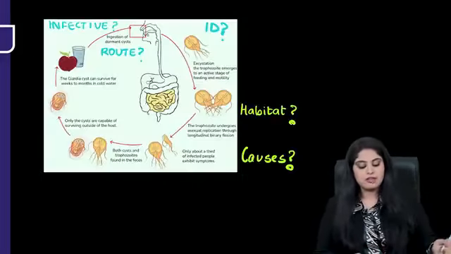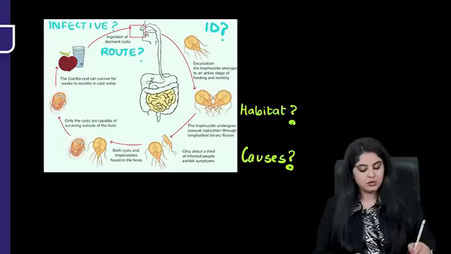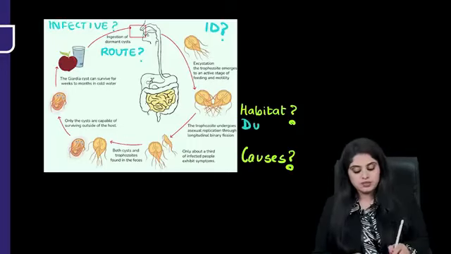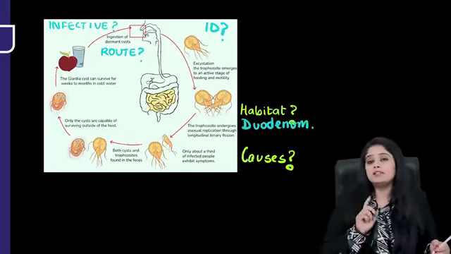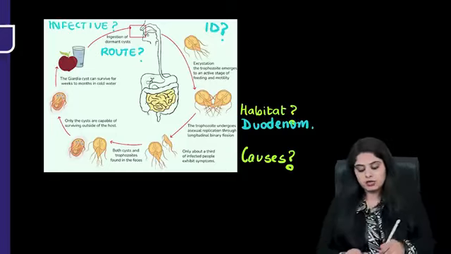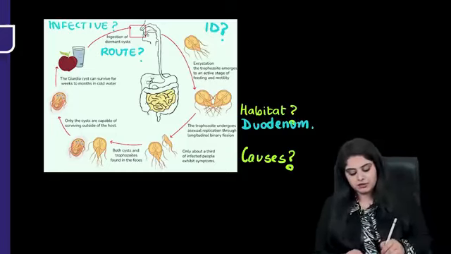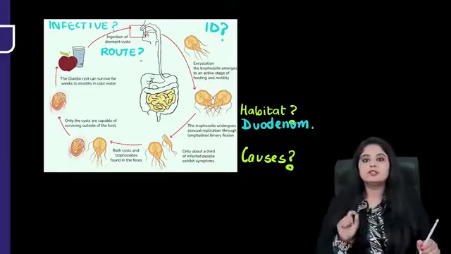So if I show you the life cycle and I ask you where this is going to sit in my body, you will say, ma'am, it's the angry old man that is present in the duodenum. So, angry old man. Now, why are we calling him old man? He's Dadaji. He is Dadaji, so I'm going to keep on adding this mnemonic in front of his name. He's Dadaji because he stays in the duodenum.